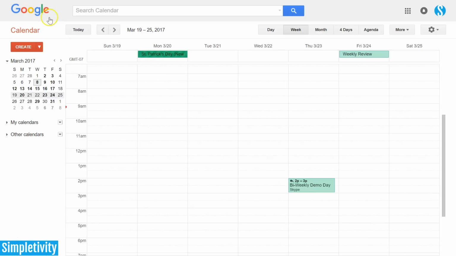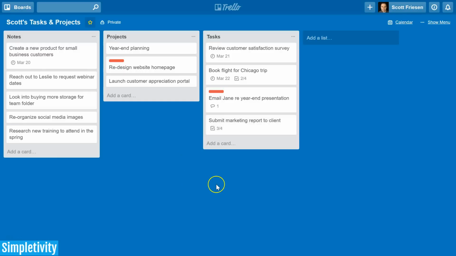I'm going to be using Google Calendar for today's example, but really these steps apply to almost any online calendar. So let's head on over to our Trello board. Here you can see that I have three cards with a due date on them, and I'd like to be able to see these along with any of the cards in this board that have a due date in my calendar, whether it's happening now or whether I add a due date to some of these cards in the future.